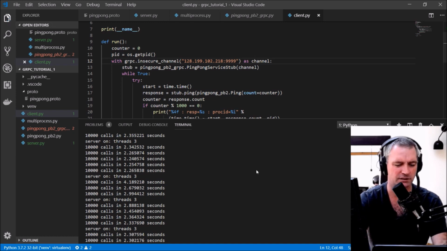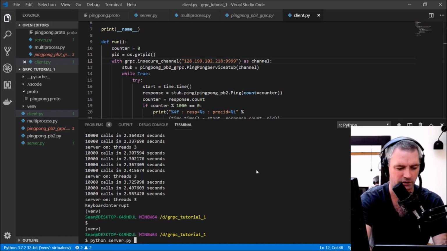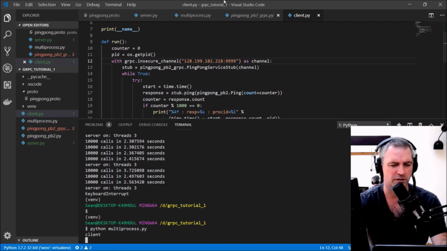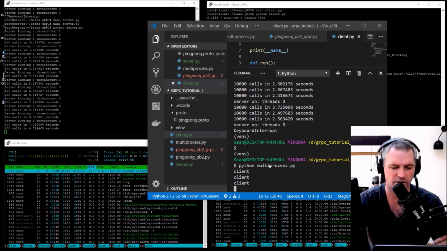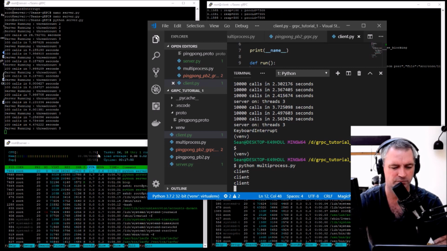Okay, let's just start up a multiprocess there. Let's see what happens. Multiprocess. Okay, so we've got 3 clients. Oh, it's nice and slow.